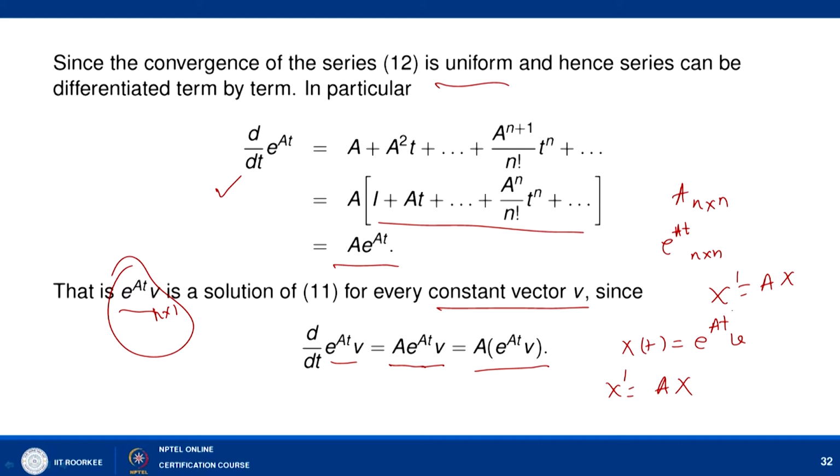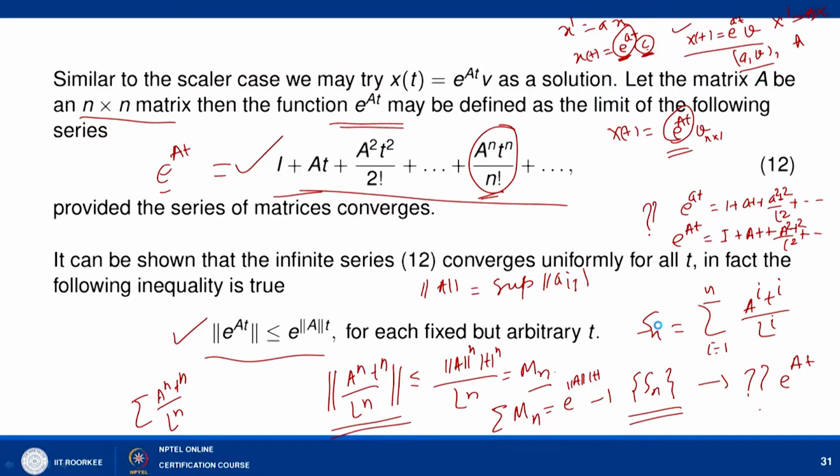So, it means that if we can calculate e to power a t for a given matrix A, then we can write down the solution as e to power a t into v. But this problem of calculating e to power a t is a very difficult problem, because first of all e to power a t is an infinite series, as we have pointed out here. Calculating this infinite sum is quite difficult. So, here we have to find certain tools by which we can simplify our procedure to sum this infinite series in finite terms.